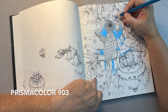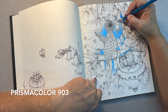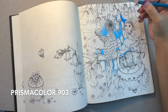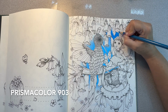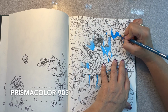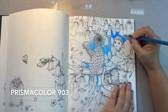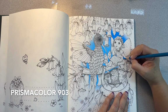But the purpose of this project is to show that there is no wrong way to do a page. The point is to find what works for you, what brings you happiness, because different things bring different happiness to different people. So you might have different favorite colors, you might have different techniques that you like, you might have a different process, and it's all okay. Have a plan, don't have a plan. Follow a tutorial or make things up as you go. Use a lot of different media or use just one. It is really all okay.